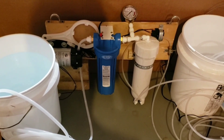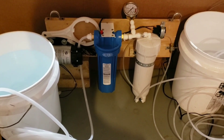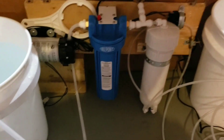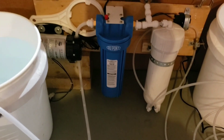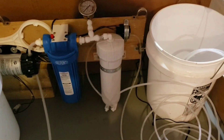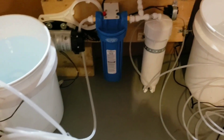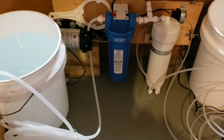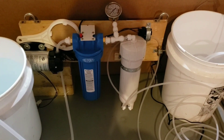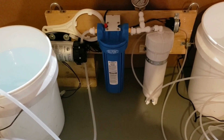We've got everything staged here for the rinse. We've got about four and a half gallons in the bucket, so we'll do two of these and a little bit more. We're going to go ahead and start up the machine. You want both discharge lines going into another pail — keep this separate. This is a rinse, not a recirculate. So we're going to be taking from the bucket on the left, dumping that over here, and we'll do 10 gallons total. We'll just continue to add to this bucket as we go. I've got it measured out in one gallon jugs to keep it simple.